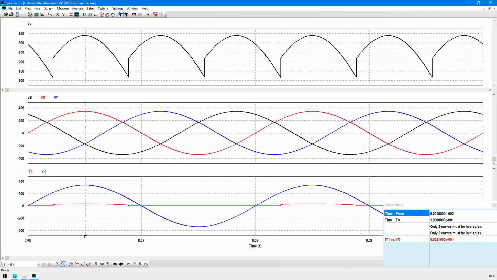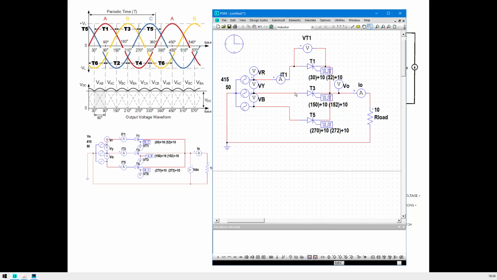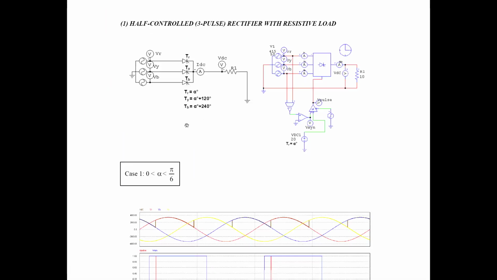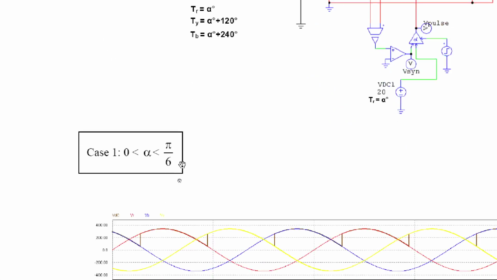And if you want to measure the output power, again combine the output voltage and output current, then you can calculate the real power as well as what we call the apparent power S. Okay, and this is by using the discrete. So you can actually explore, and in this case you can verify that in the notes there is a region of continuous and discontinuous operation.